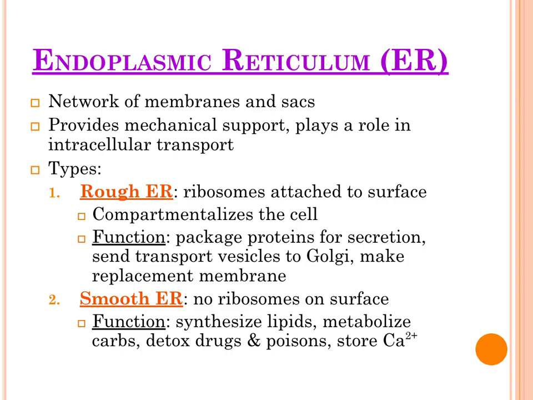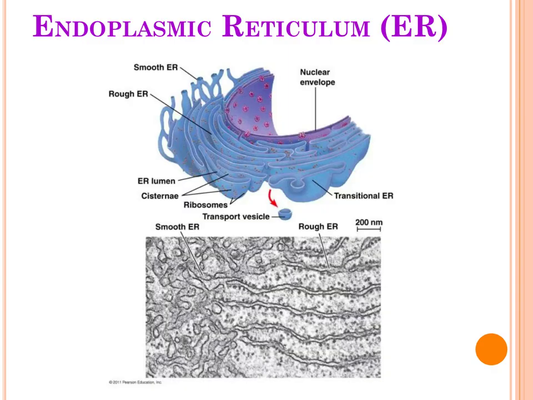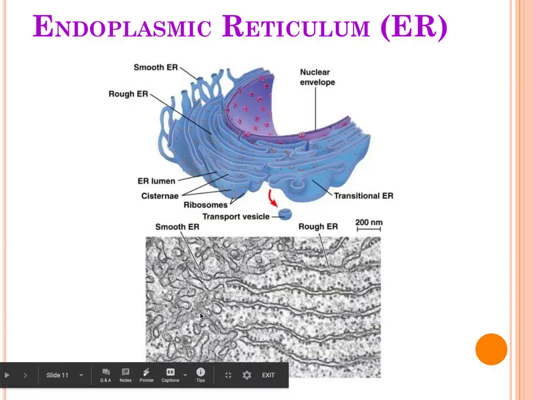The other thing the smooth ER does is it stores calcium. This is really important for a lot of things, but one main thing it's important for is the release of neurotransmitters in your neurons. When a neuron gets an action potential and needs to release a neurotransmitter, part of that action potential is telling the smooth ER to release calcium. That calcium will then cause the vesicles that are holding the neurotransmitter to bind to the cell membrane, and then they will be able to go through exocytosis and release that neurotransmitter into the synapse. And so those, again, are the pictures of it.